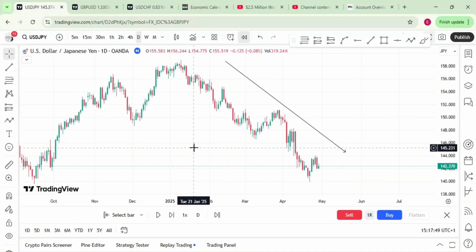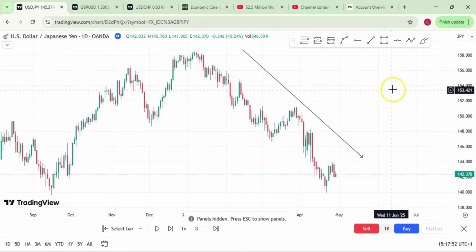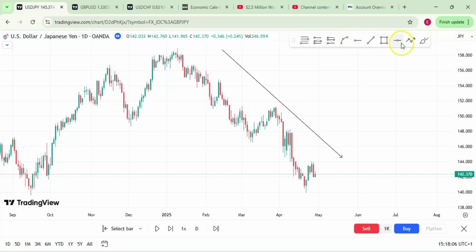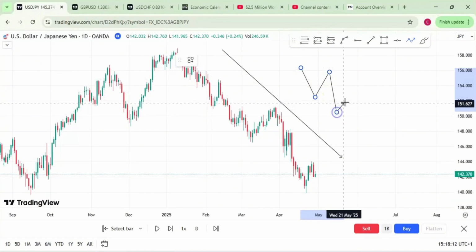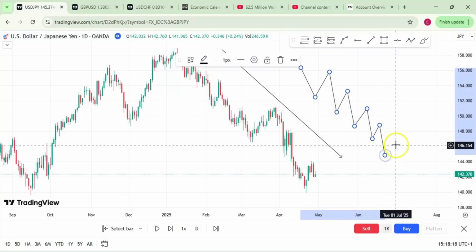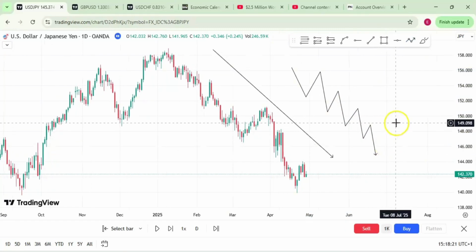The very first thing you need to know about a downtrend is that if you are trading a downtrend, you need to look for selling opportunities. Secondly, a downtrend is characterized by a series of lower lows and lower highs. So you see something like this: lower low, lower high, lower low, lower high. So this is an example of how a downtrend looks, with the market falling or prices falling, going to the downside, and there are sellers in the market. So for you to make money, you also need to be a seller.